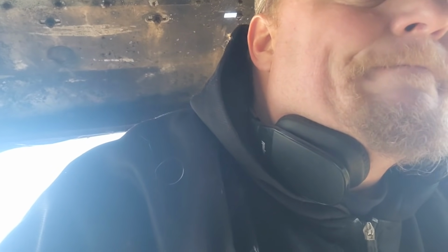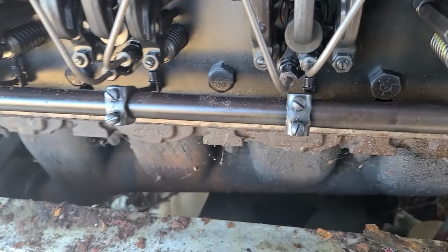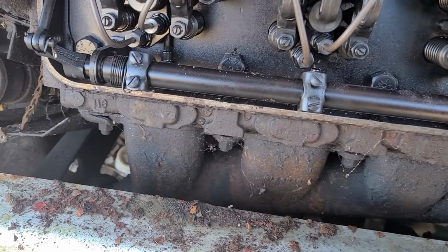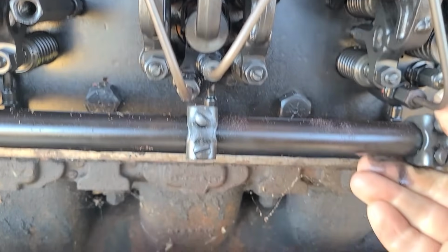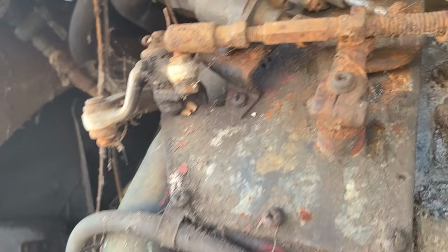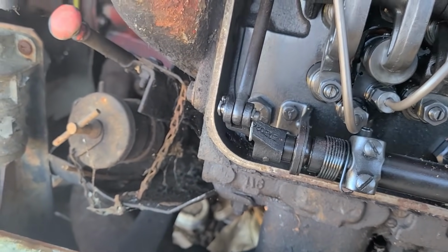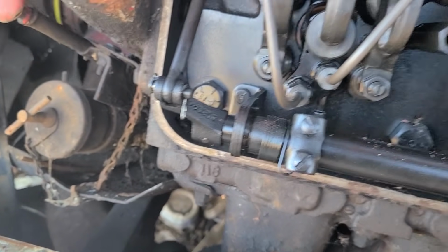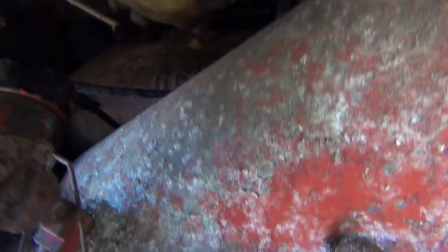And I don't know that I'm as worried about it being hung up on injectors as I thought it was. Look. The injectors are, can you guys see that? I think it's actually hung up in the throttle. The actual racks are perfect. All right, using the old Hank Hamilton portable socket set here.